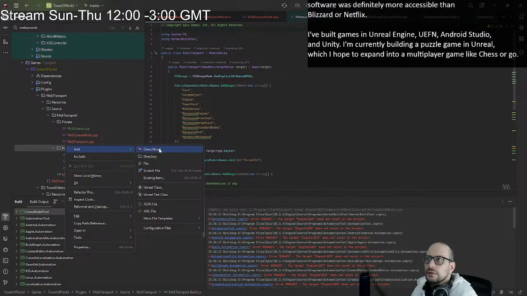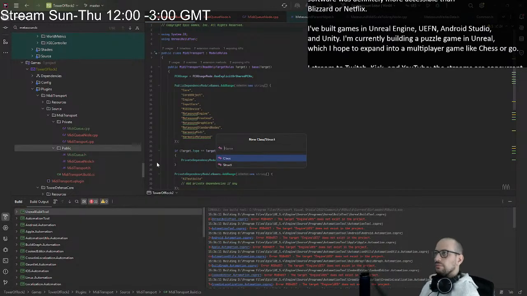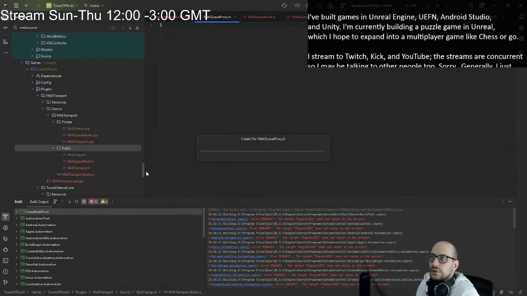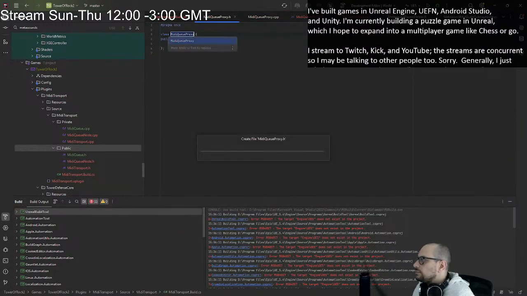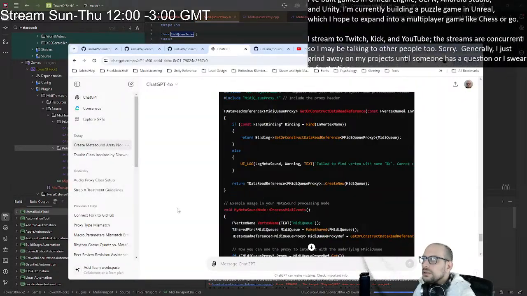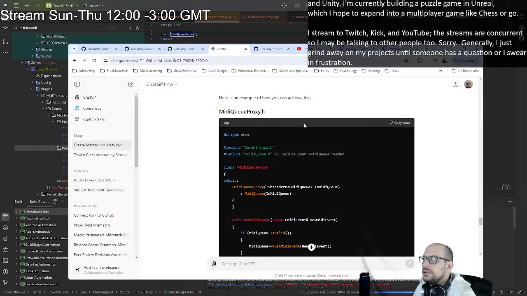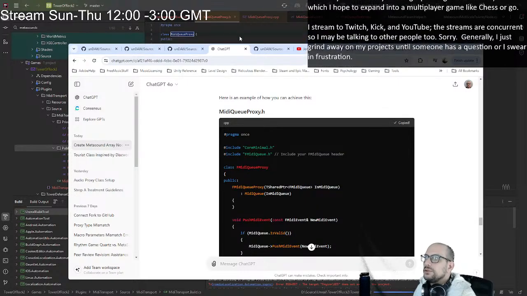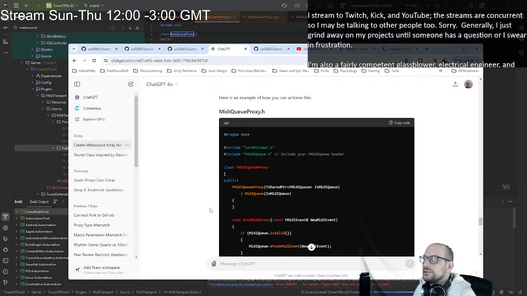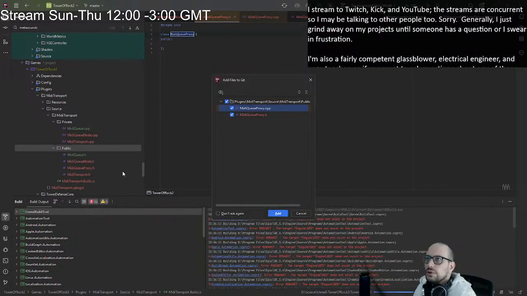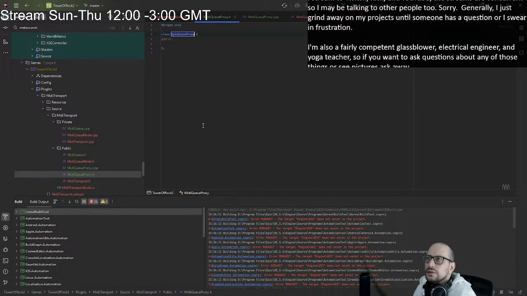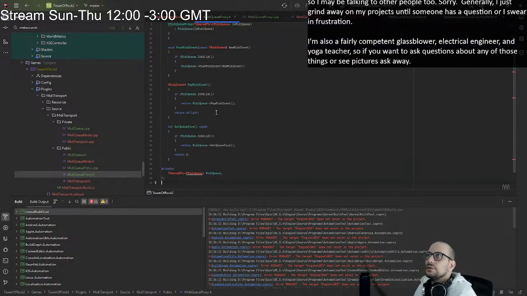Okay, and class struct MediQProxy. And then MediQProxy.h. And then this is just MediQProxy.h.